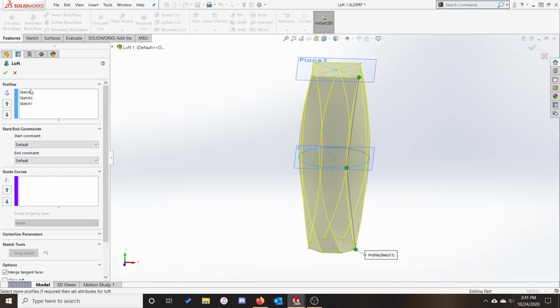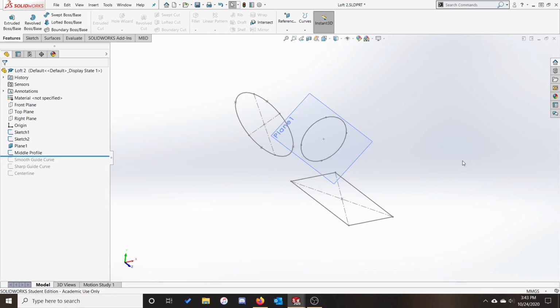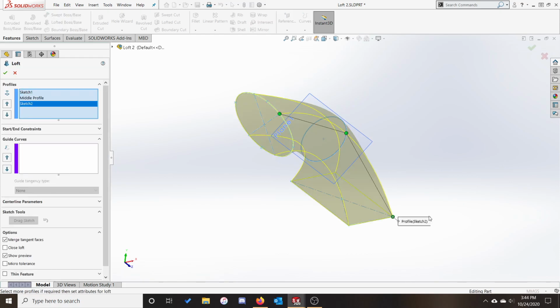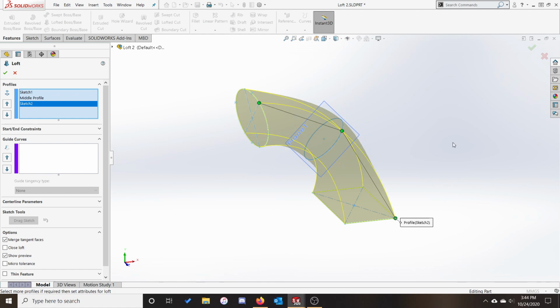In this case, since we started with the square profile, the start constraint is going to modify what occurs there. However, if we were to have started with the octagonal profile, then our start constraint would define this base part. Now, there are a lot of cool tricks that we can do with lofts. Here I have 3 sketches that live on non-parallel planes. I can apply a loft from one sketch to the next, and then to the last one, to get some unique, organic-looking geometry that would be impossible to create with other tools.